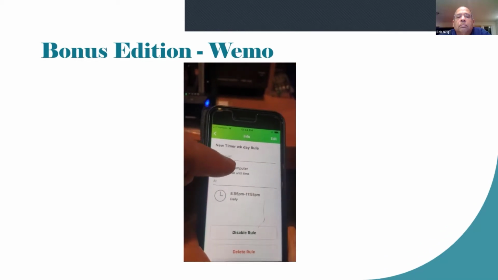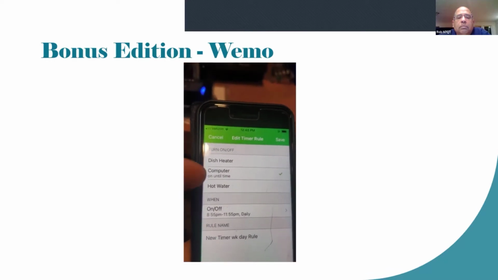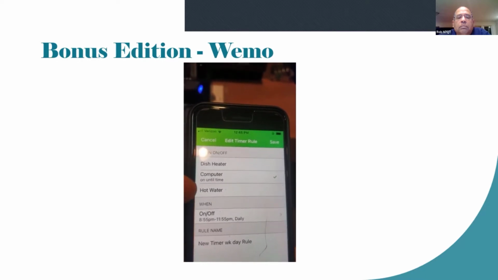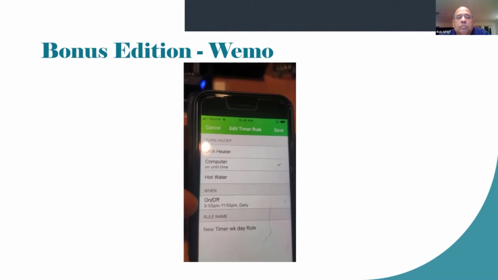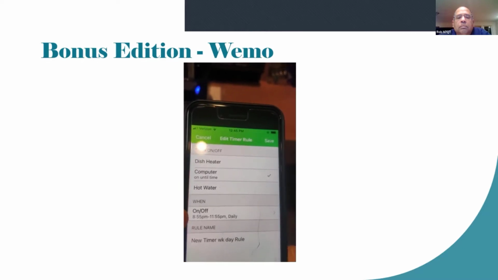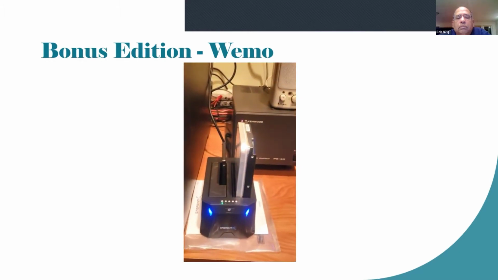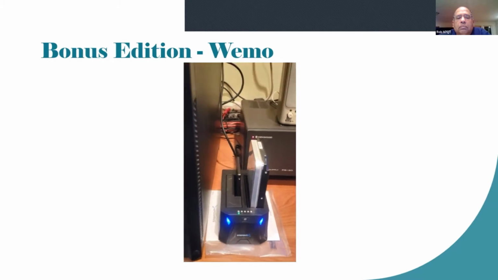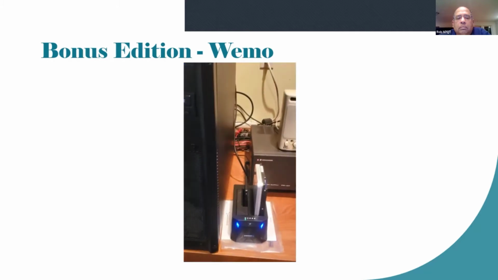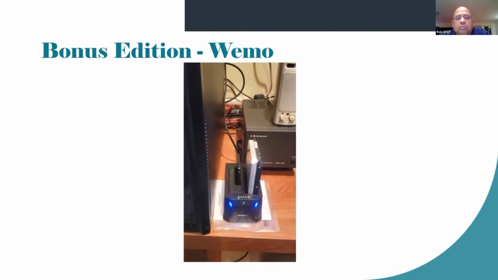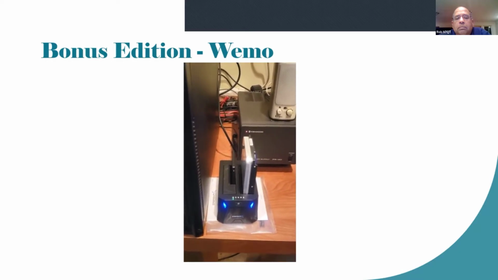You can select edit here. We're not going to save this, but you can pick what device you want to generate a new rule for, and then you can select when you want it to turn on and off. It can do random times. Very, very powerful device. The reason we do this with this external SATA drive is that if Sam gets a virus that wants to start encrypting all of the drives connected, this device won't be on, and therefore the virus won't be able to encrypt the drive.